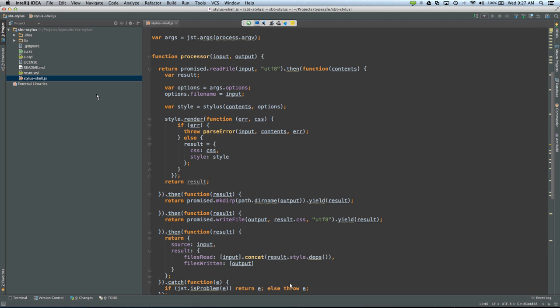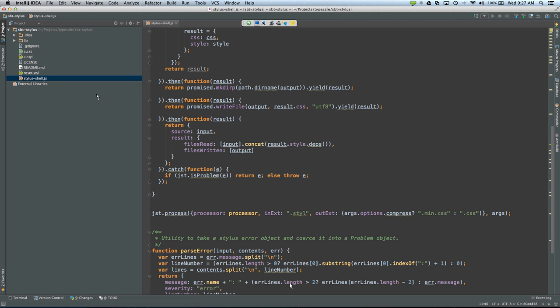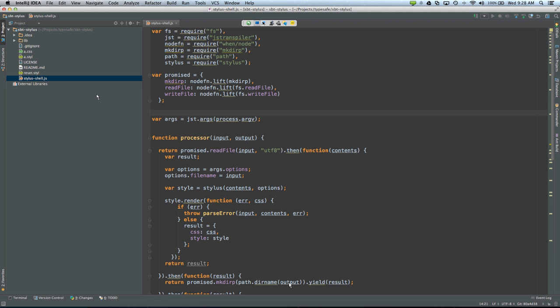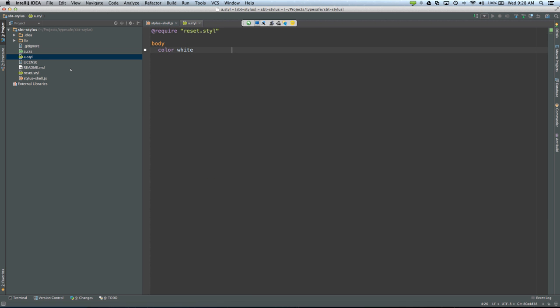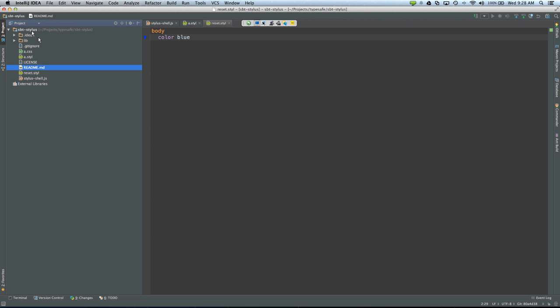It's a JavaScript program which is going to wrap the Stylus compiler. We have a style sheet for Stylus here, and we've said we're going to require reset.style. And if we look at reset.style, that's all it is, right? And then I've got a few auxiliary files, a README and a license. Ignore the lib file, that means nothing at this point.